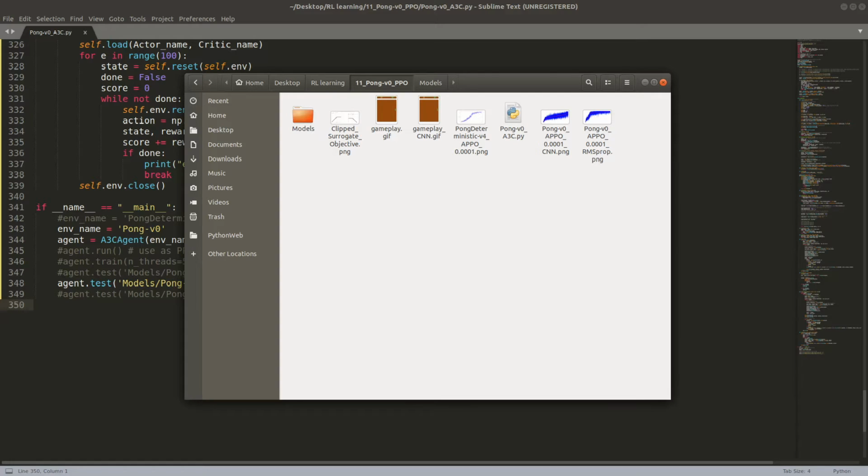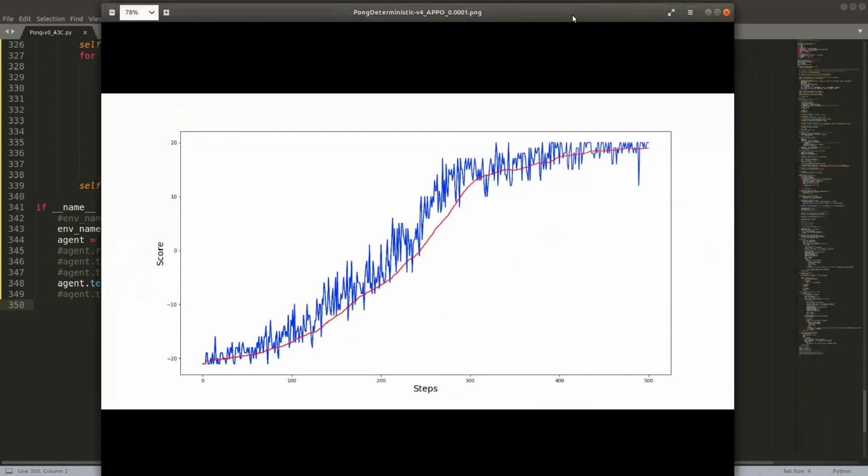From all my previous reinforcement learning tutorials results, these were the best. In PONG deterministic, we reached the best score in around 400 steps, while in asynchronous advantage actor critic previous tutorial, we needed 800 steps.